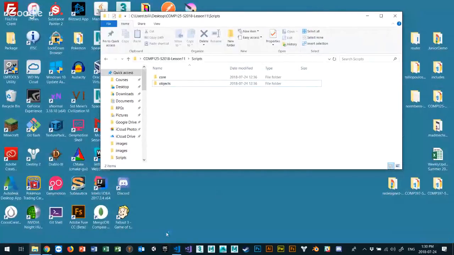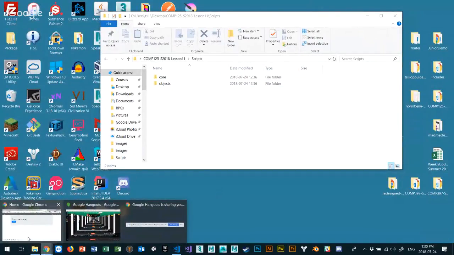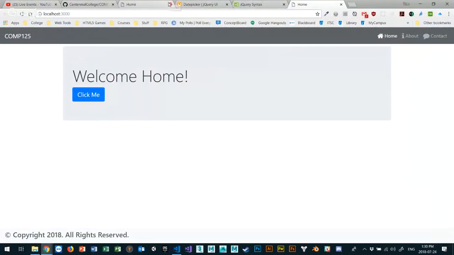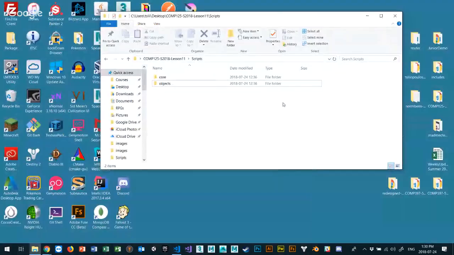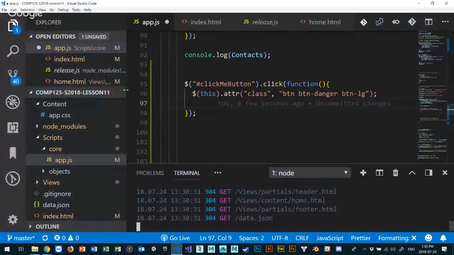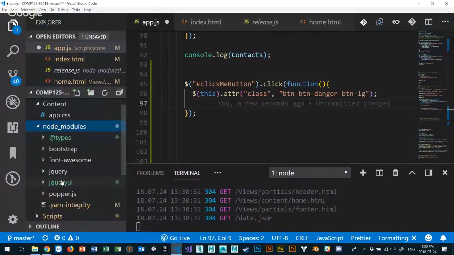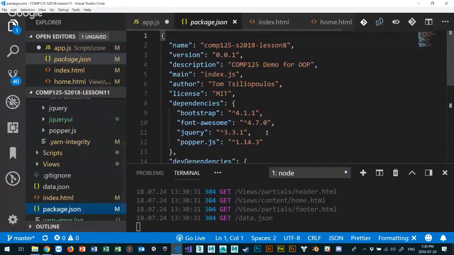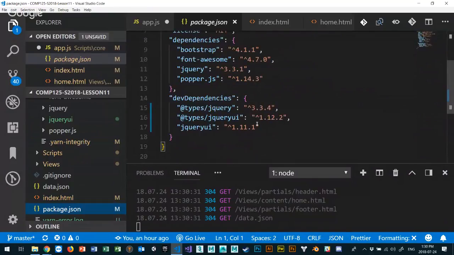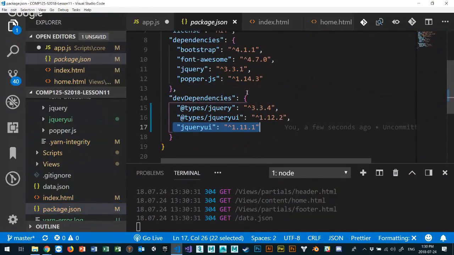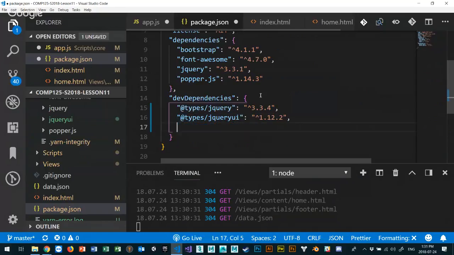However, just a second, I will correct. Now that I have node modules in here with jQuery UI, first of all, I didn't put it in its right place. I think I put it inside package.json as a dev component, and it shouldn't be. It should be up here. Instead of doing the remove and add, I can just cut it out of here and put it in here. I'll put it up here.